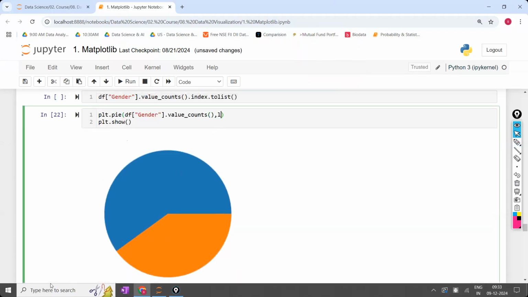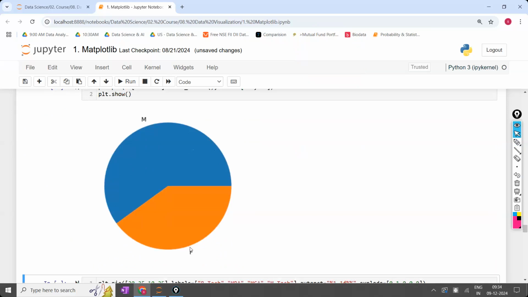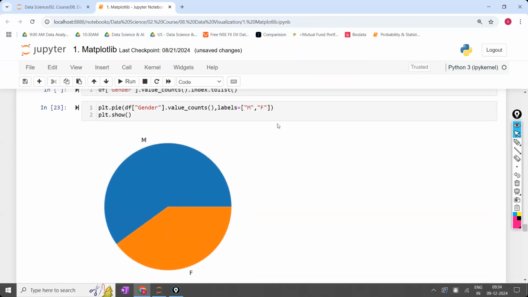Here I'm going to add the labels. Labels is equal to M, first one is M, second one is F. When I add the labels like this, can you see now? M and F. Okay, now you told 60%, 40%.